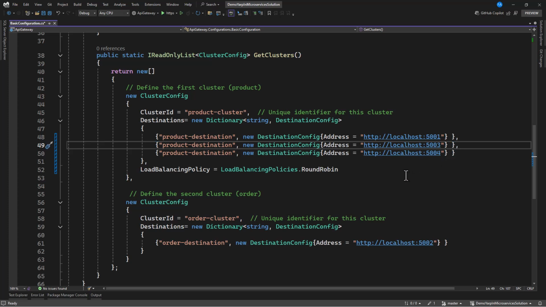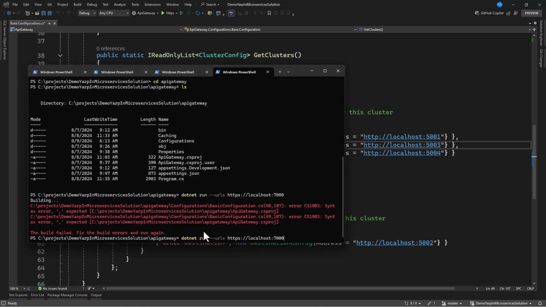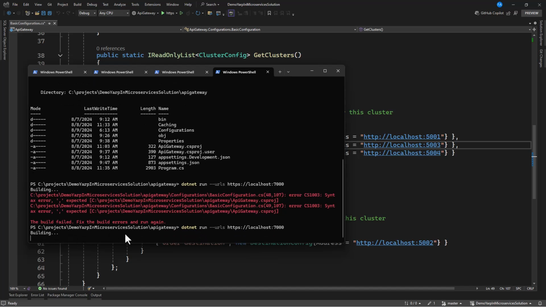Alright, so sure, that was a problem. I believe you've configured yours, isn't it? Yeah, so let's try again. We're just going to build it and run it on the port that we specified with the protocol of HTTPS.